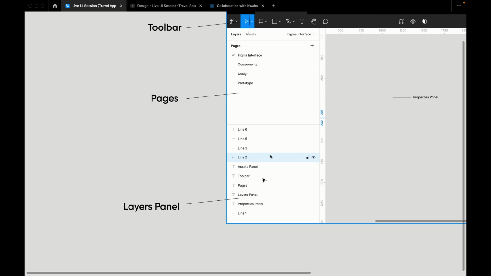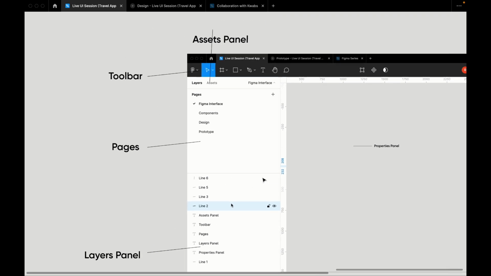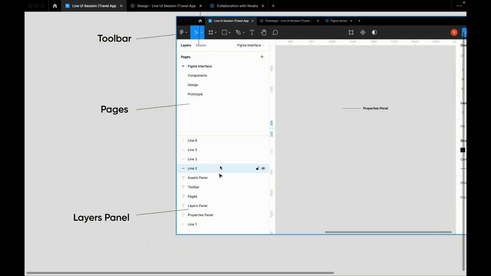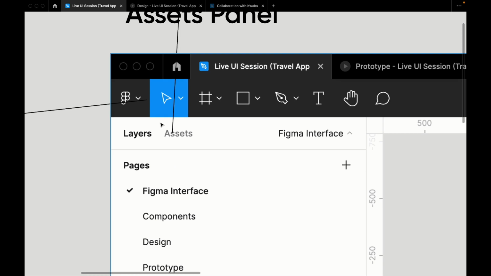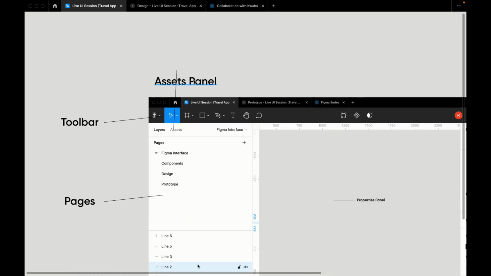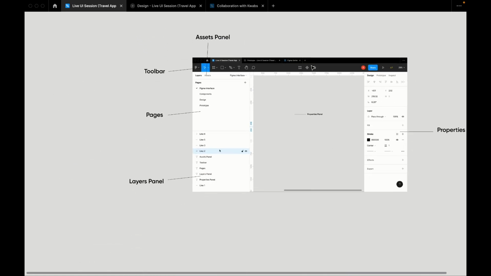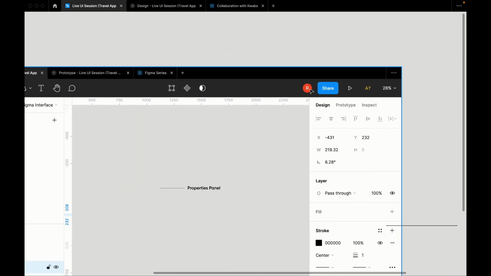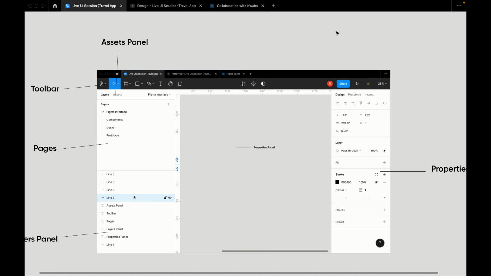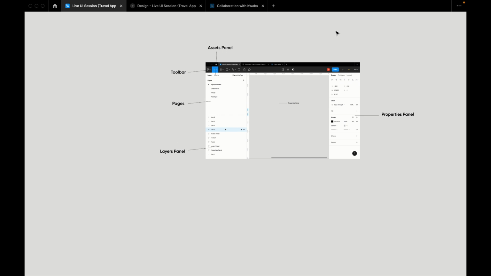Then you have your layers panel down here. So if you're familiar with Photoshop, Affinity Designer, Illustrator, you know what the layers panel is. Then we have your assets section where you can just go and pick up components from. Then you have your avatar itself and then the share icon to share your design file for feedback. Then you have this play button, which is used to switch to the prototype mode or preview your design in the prototype view. So let me just get right into it.